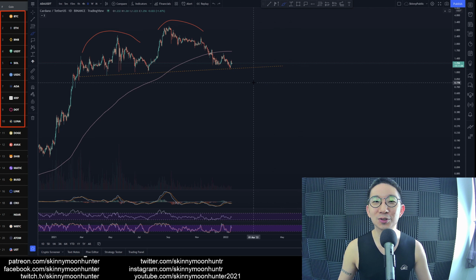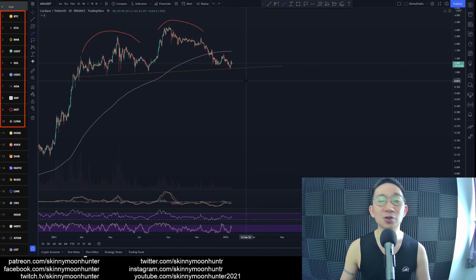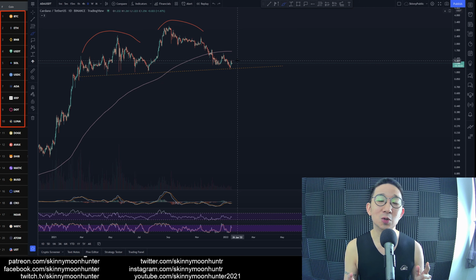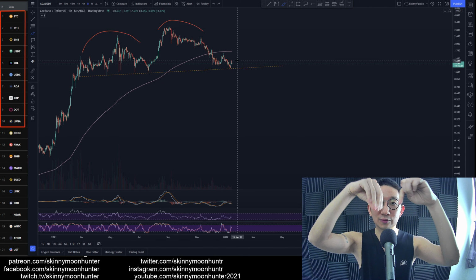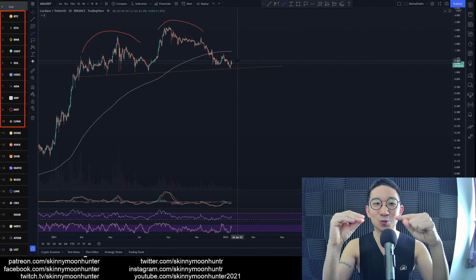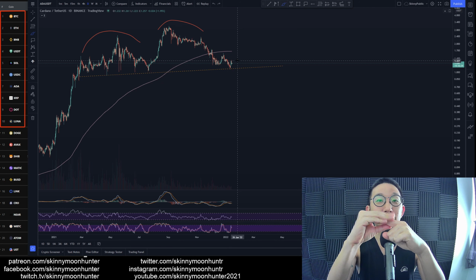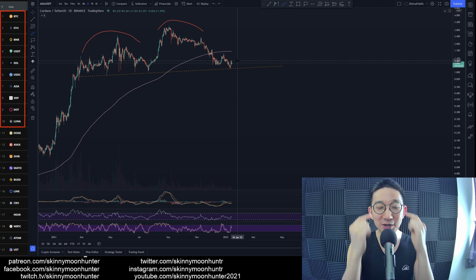The world of crypto, not just ADA, but not just crypto as well, the world of stocks, commodities, sugar, wheat, coffee, oil, gold, silver, everything is manipulated, not just ADA. So you just have to be on the right side of the trade. You want to watch what the whales are doing and follow where the whales are going, right? If the whales are going up, you want to follow the whales up. If the whales are going down, you want to follow the whales down. You do not want to go against the whale because the whales will just eat you up. So you don't want to be eaten up. You want to be able to spot what the whales are doing.